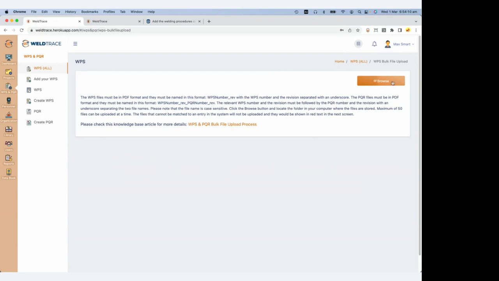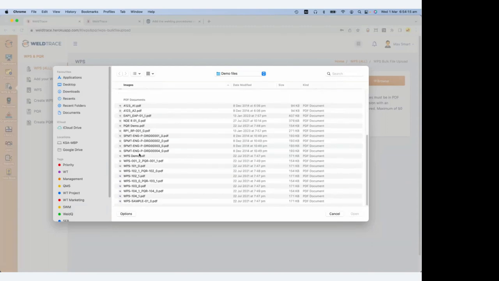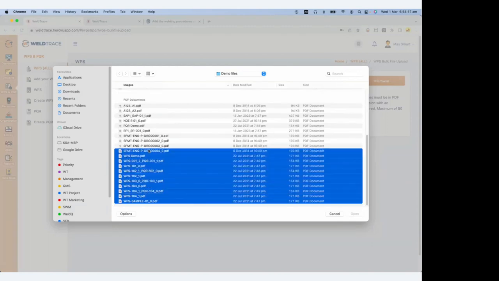So I'll click on the browse button, and I have some of them here. I'll just select a few of these files. So if you see, for example, this WPS-101 underscore revision 0.pdf, and the PQR for this, it's probably pre-qualified. If you're looking at 102_1, that's the PQR.